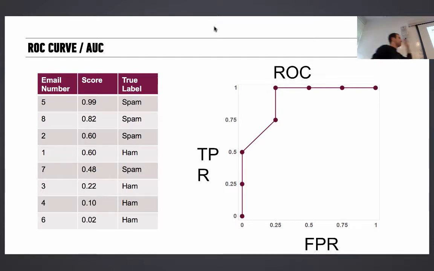So you have false positive rate on the x-axis, true positive rate on the y-axis. You want a low false positive rate and a high true positive rate. So this actually looks like a good model, all in all, because the true positive rate shoots up, and the false positive rate stays towards the left-hand side, which is the lower side of things.